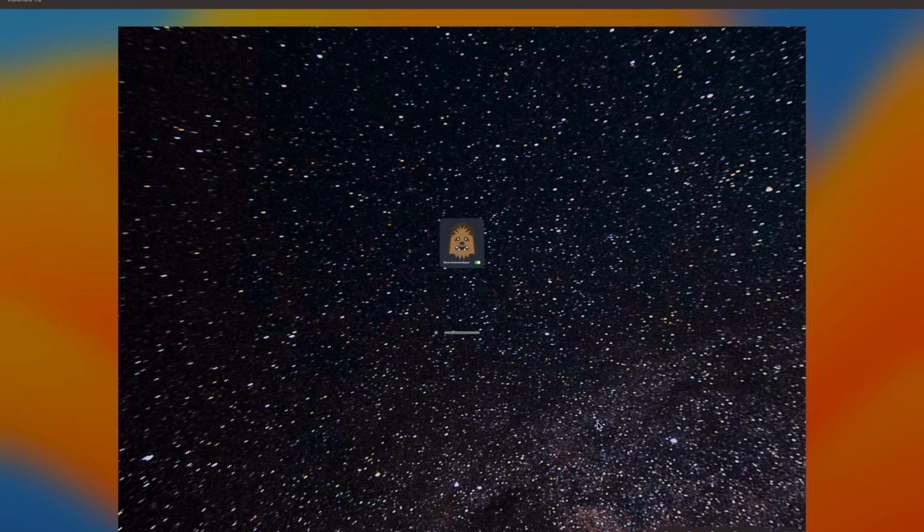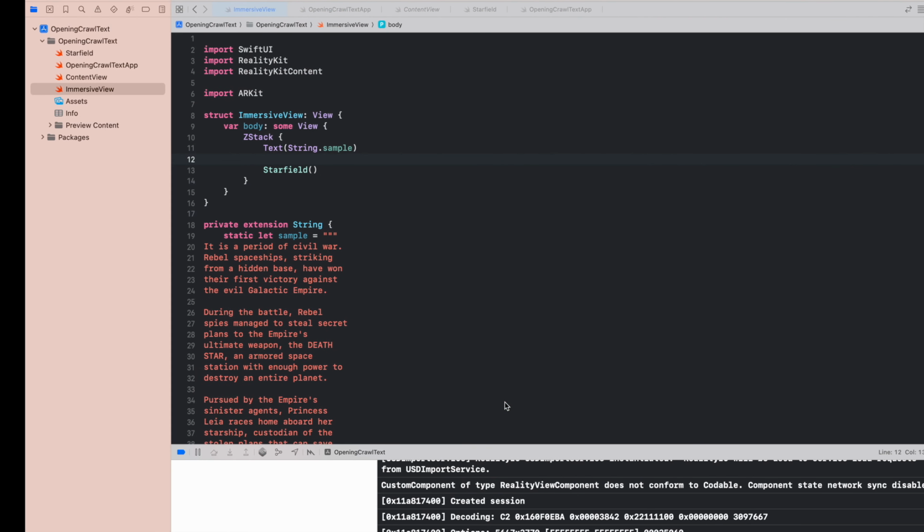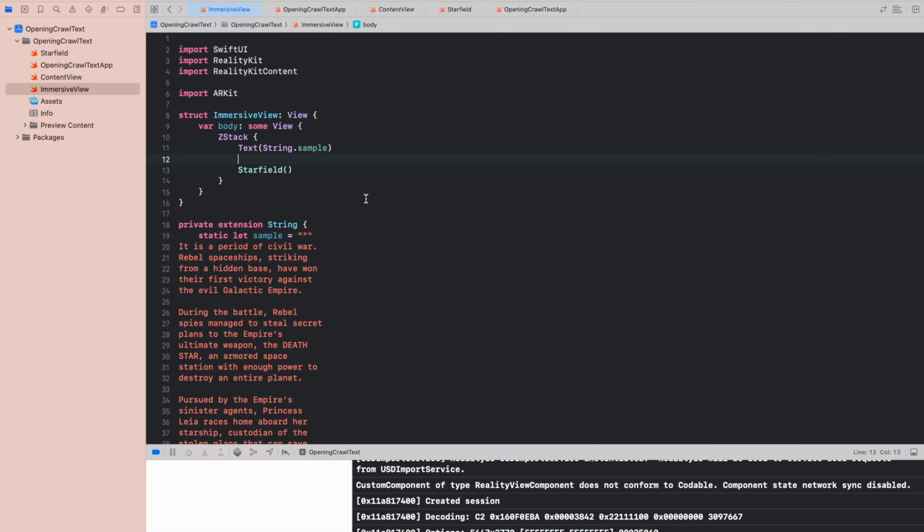So what we can do is use RealityKit here. We don't have to use SwiftUI here. Just prepare an entity and put it inside the RealityView.